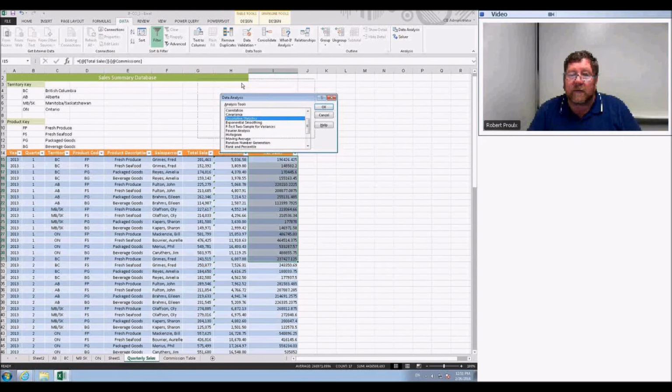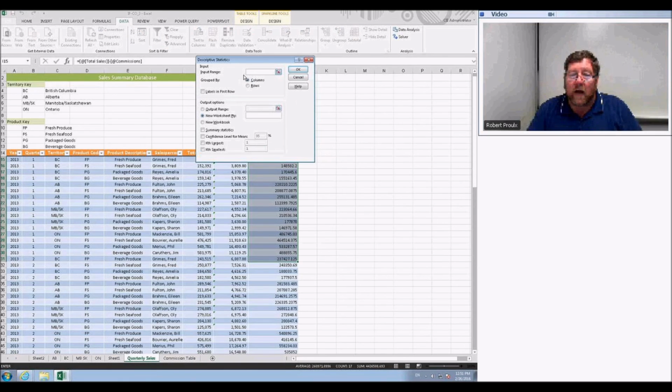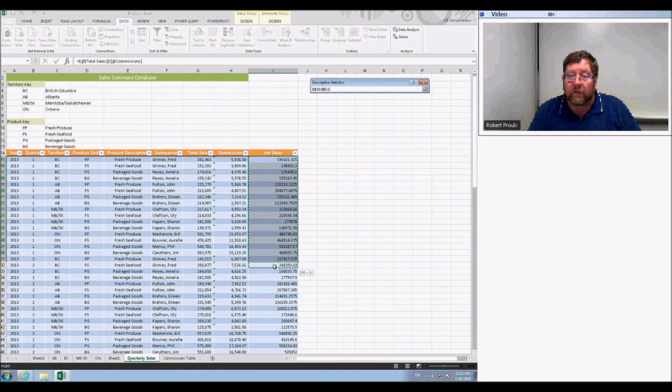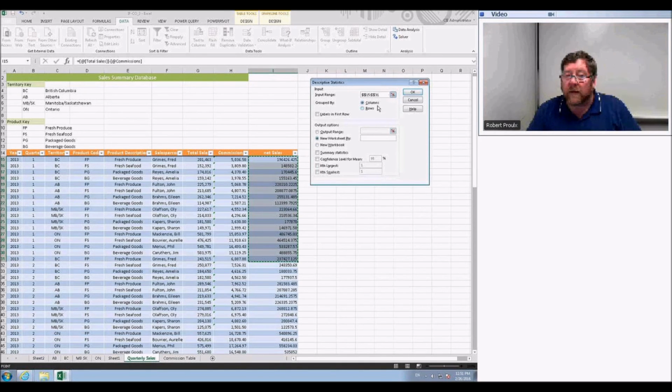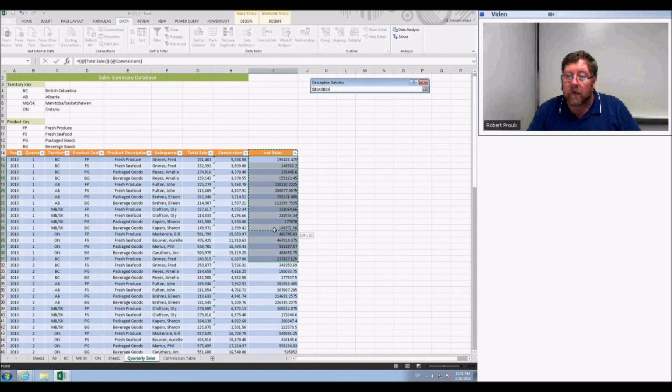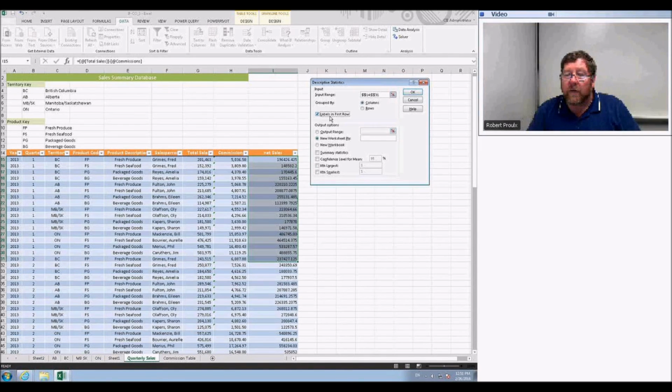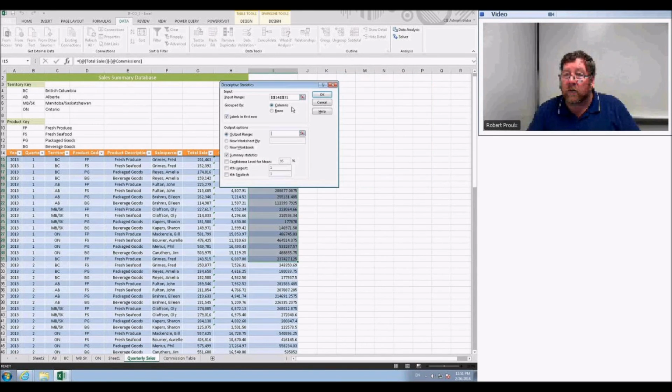Now, you see here, the input range is going to be this information here. This is the data that I'm putting as an input. I'll just do this again. There we go, and add the title here, and have the label in the first row. It's a column of information I have. And for the output, I want summary statistics, and I want this not on a new worksheet, but right here. Sounds good? How about right there? So we have information here, and I'm going to hit OK.